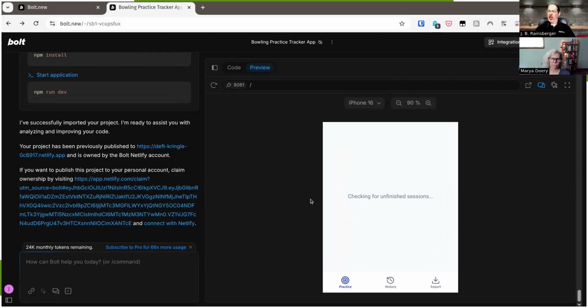I genuinely don't think I want it. I think instead I would prefer to add a discard button to the practice tab alongside start, pause, and end. The workaround in the meantime would be end the session, go to history, and delete it. So at least we know that there's a workaround. The discard button is a convenience. Otherwise, I think this pop-up dialog is really just kind of annoying.